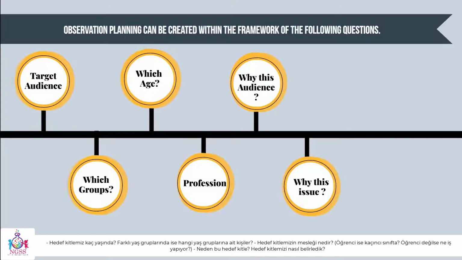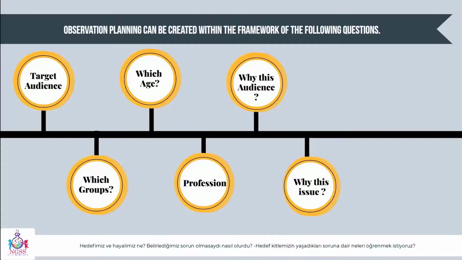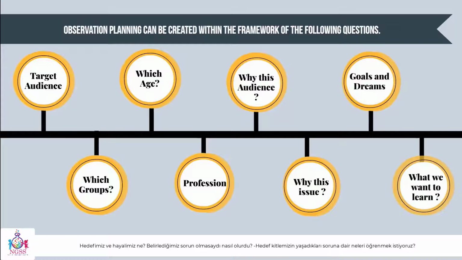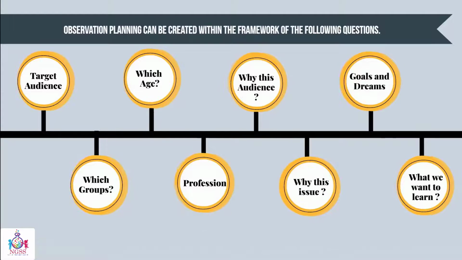Why did we choose this issue? Why do we think people have trouble with this? What are our goals and dreams? What would it be like if we didn't have the problem we identified? And finally, what do we want to learn about the problem our target audience is experiencing?